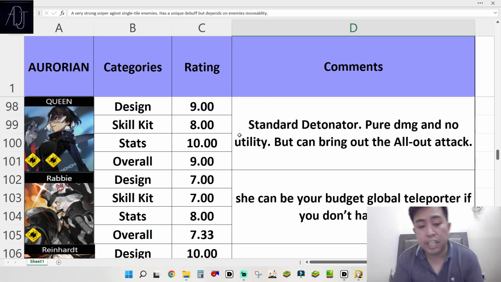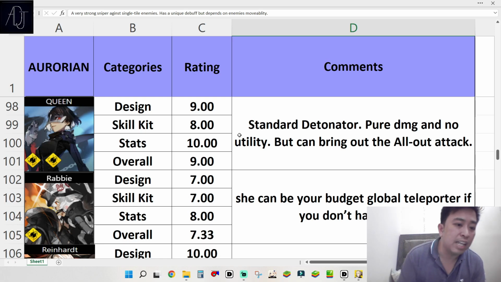Next, we have Queen. Design, 9. Skill kit, 8. Stats, 10 because maximum rarity, and overall 9. She's just your standard detonator, pure damage and no utility. But she can bring out the all-out attack. The all-out attack is very unique to Persona collaboration characters. So if you want those all-out attack animations, then you can bring Queen in your party. And also, she's gorgeous, guys.